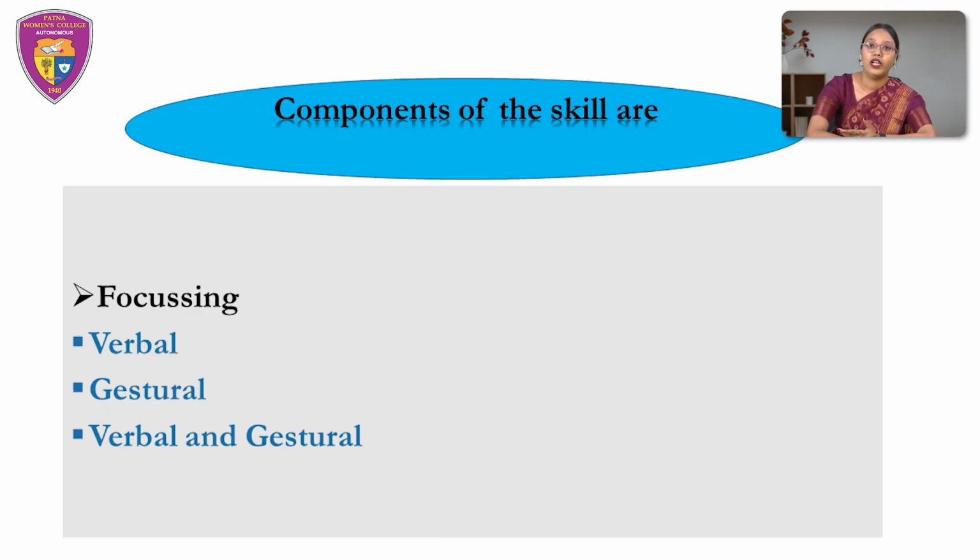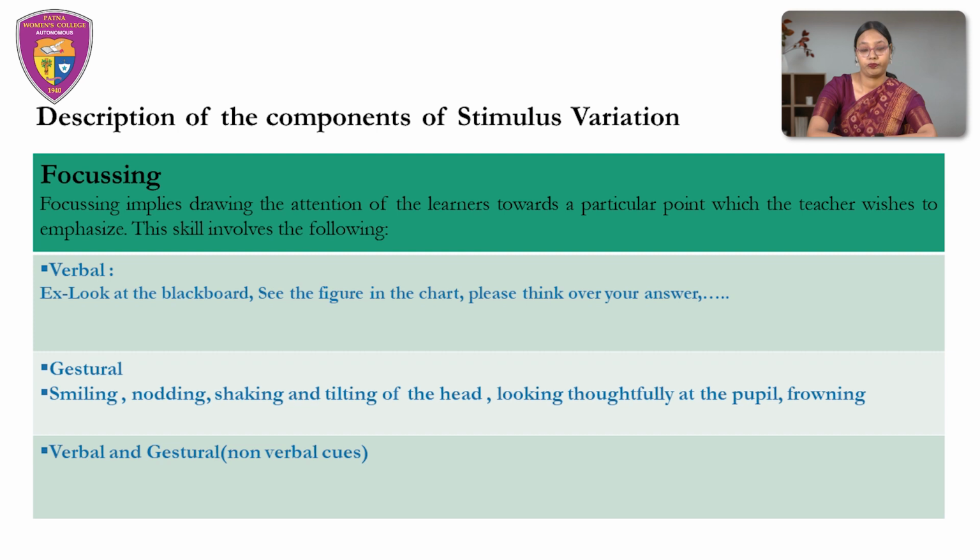The next component is focusing. Focusing refers to the behavior that helps in focusing the pupil's attention on a particular word, idea, rule or generalization. Such behavior may take the following forms: use of verbal statement, use of gesture, and use of both verbal statement and gesture. Focusing implies drawing the attention of the learners towards a particular point that the teacher wishes to emphasize.